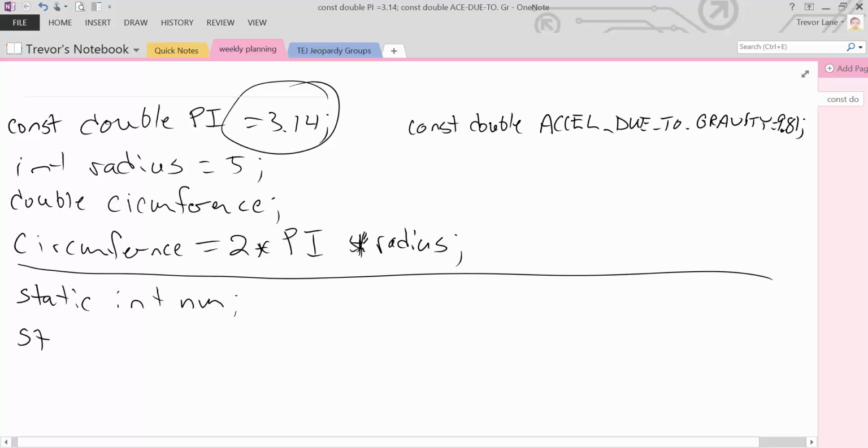So it'll be static const double pi equals 3.14. So you notice exactly the same thing. The static always comes first. Other than that, it's just like a regular variable declaration, excluding the naming conventions. And that is a constant.